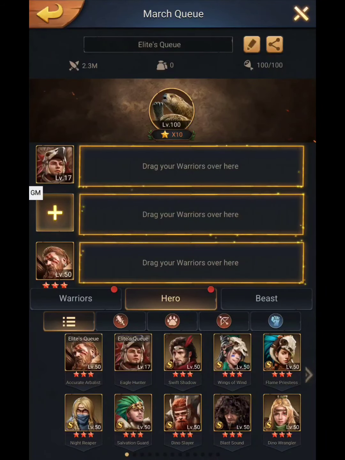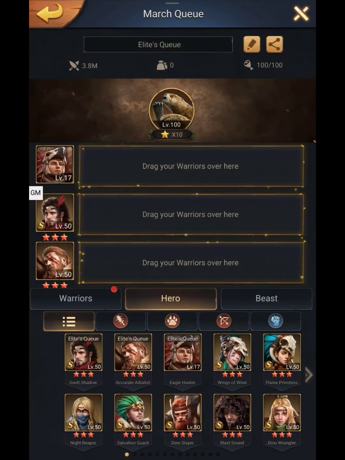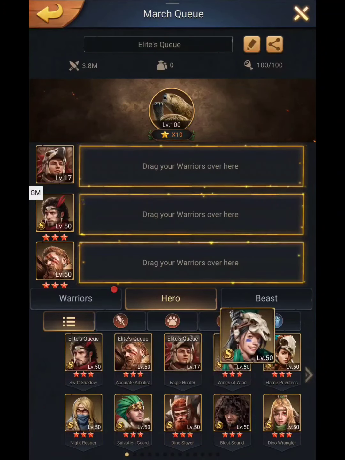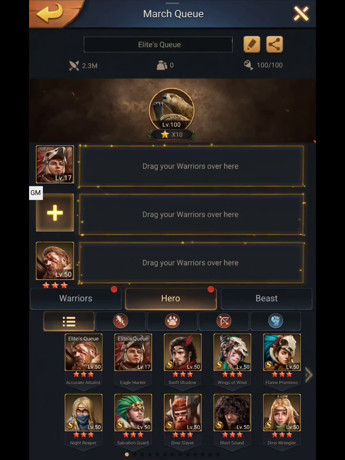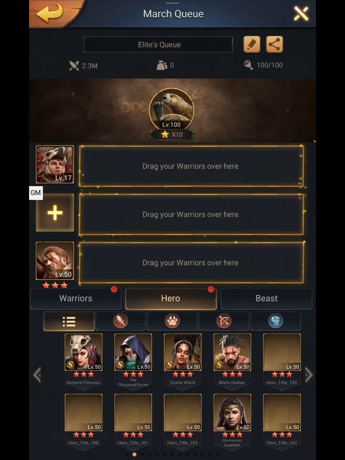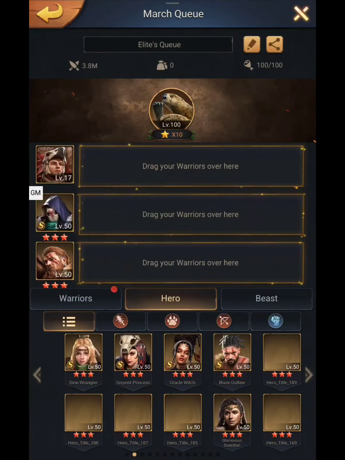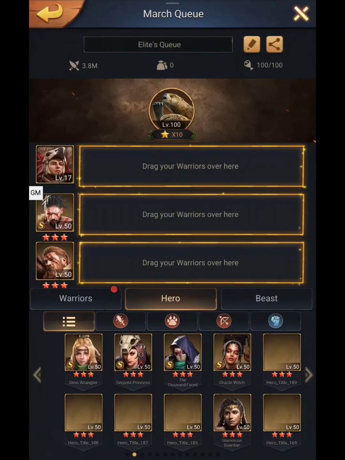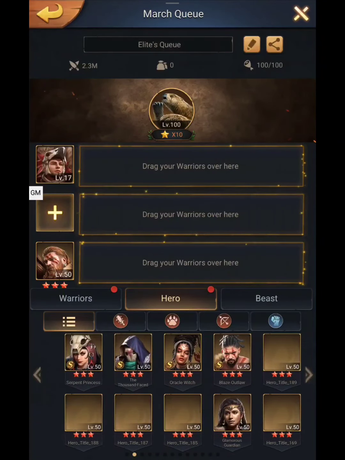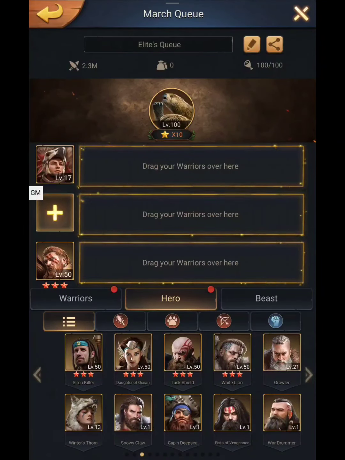The problem with this comp is that you can't use Swift Shadow because, as you guys know, you would need Wings of Wind to make it work properly. But there are a lot of other options. Like, we are in a pay-to-win composition, so I don't really want to recommend Thousand Face, but that could do. You could even go for Blaze Outlaw. You could go for Jedi Hammer. Like, there are a lot of options. You can fit in everything you want. You just need either control, support, or damage.